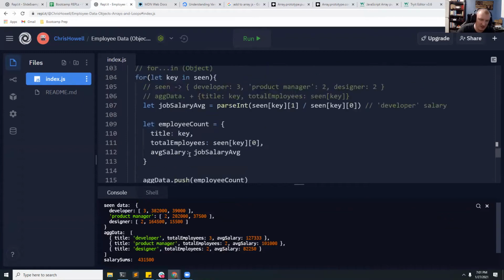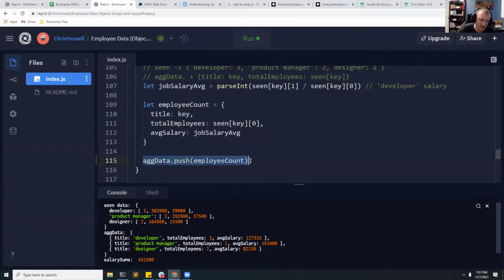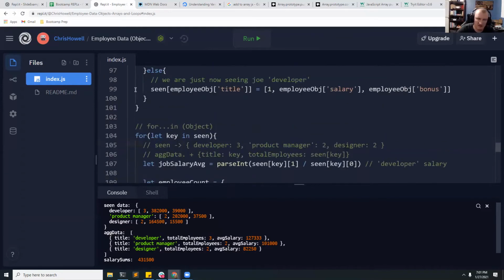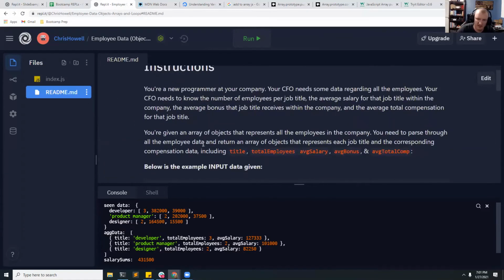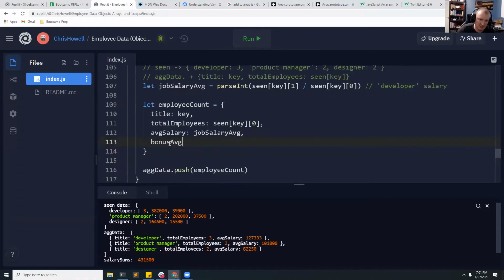Now all I need to do, because I'm pushing this entire object into my array, is add the bonus average. AVG bonus is what they want the key name to be. So AVG bonus. Now I need the calculation for the average on the bonus, right?